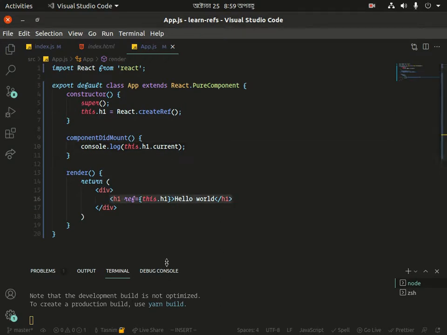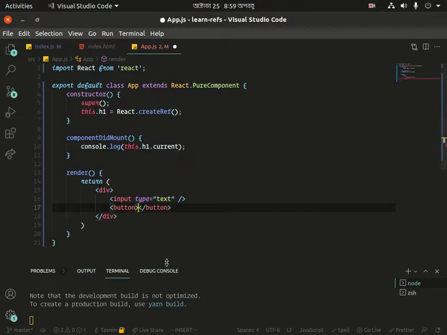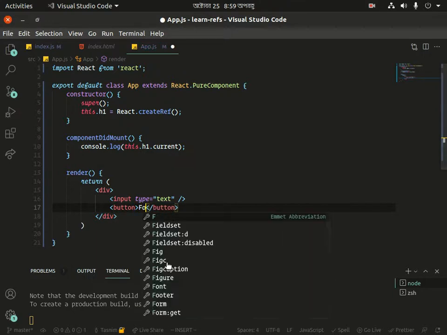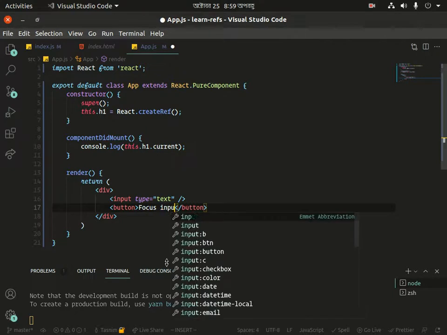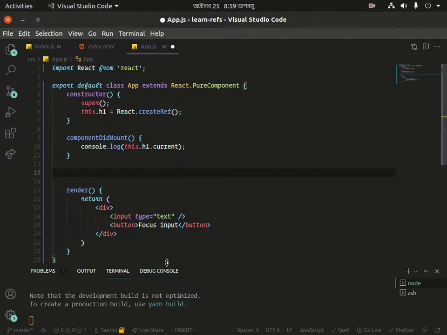So if you want to use an input, now you want to focus on this input when someone clicks on a button. Let's give it a button in here, focus input. And in here we're going to have a function focusInput.